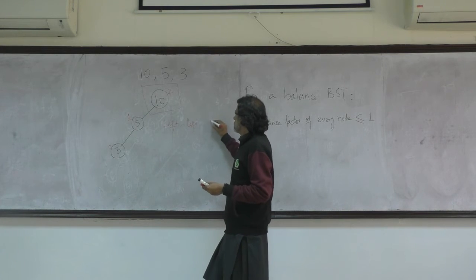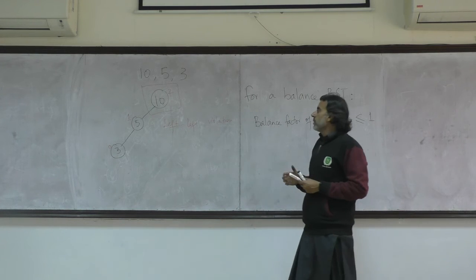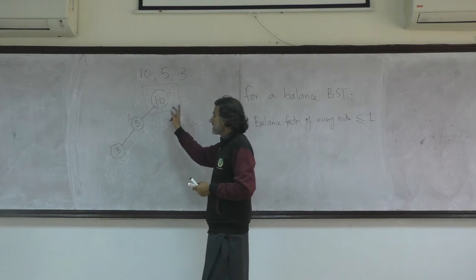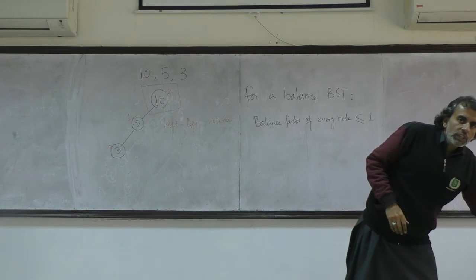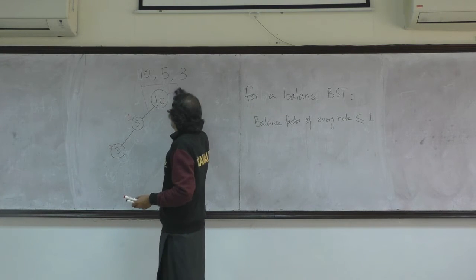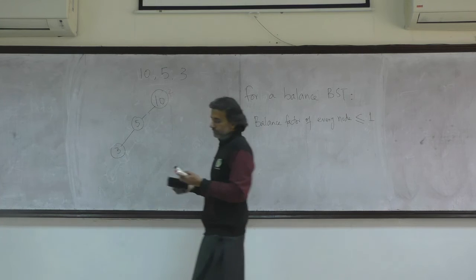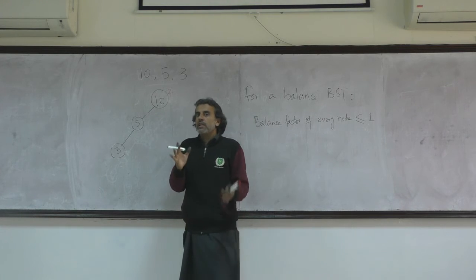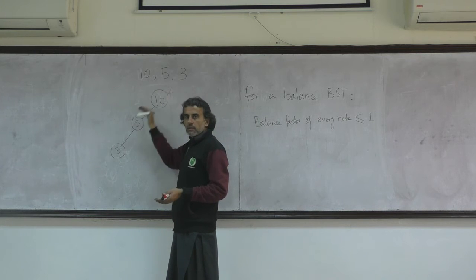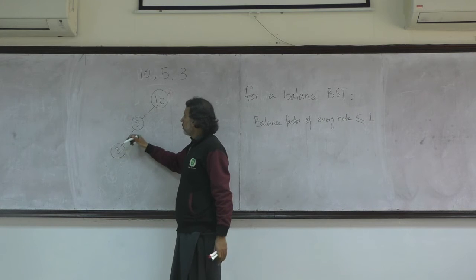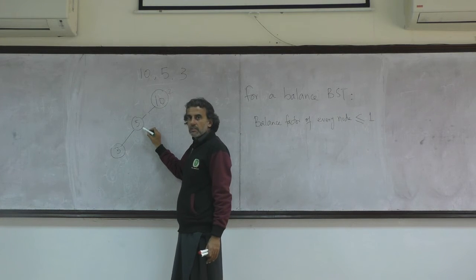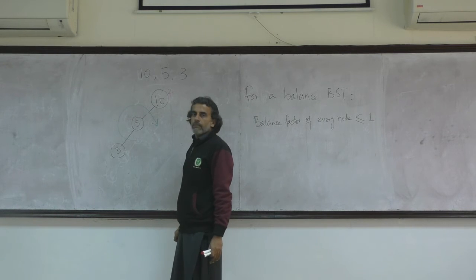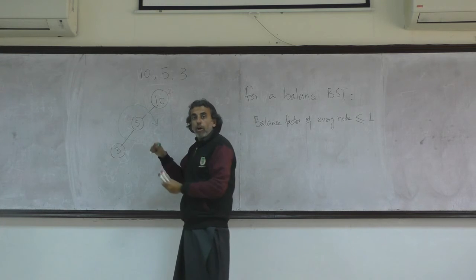So we call it a left-to-left violation, and violation means that it is violating the conditions of a balanced binary search tree. If this kind of situation has arisen, we perform repair measures. There are three nodes involved in the violation: the parent, the child, and the child of the child. So we'll pick the child, and if the violation is a left violation, we'll apply an operation which we call rotation. We'll rotate around 5 in the opposite direction.